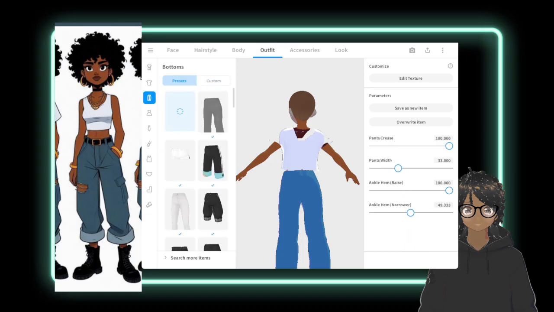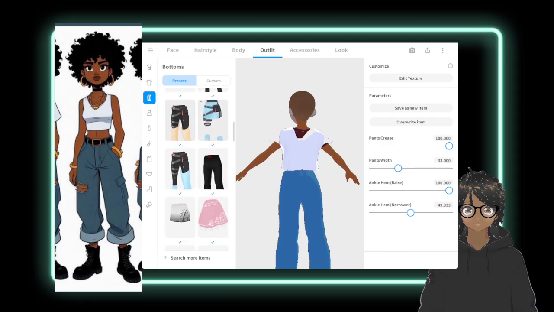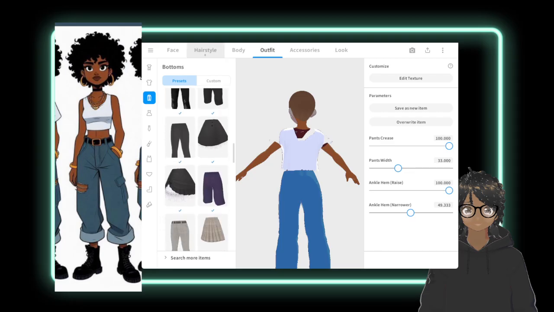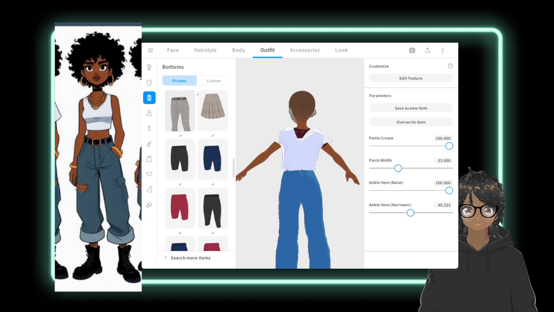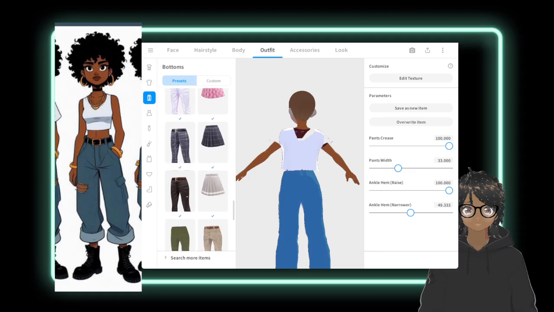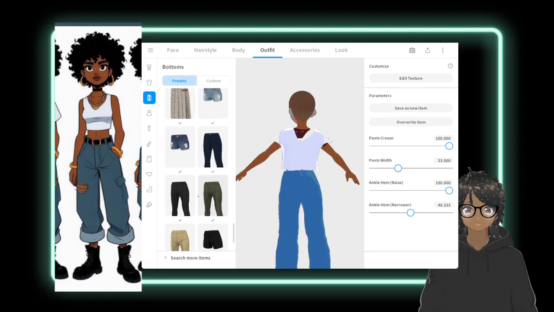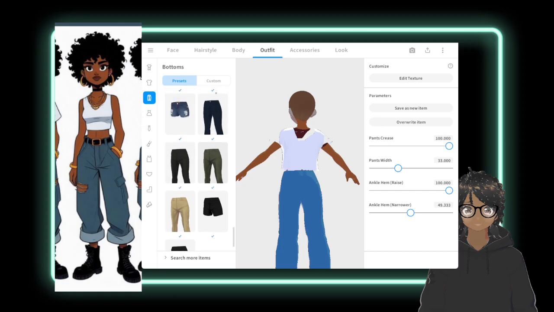Do we have belt? So there is denim. Is this jeans?